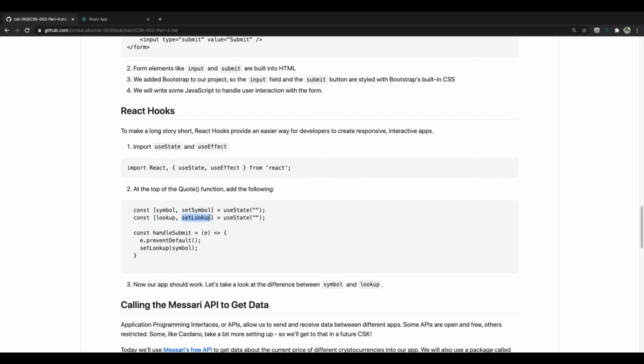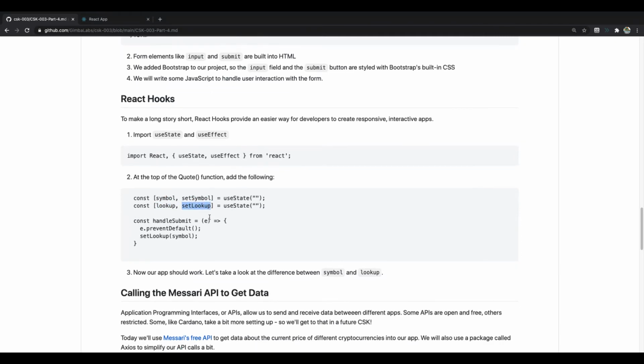Set lookup changes the value of it. Right here you can see that set lookup is called whenever we handle submit. So whenever the user presses the submit button, the lookup is going to be set to the value of symbol. This is going to make more sense in just a moment after we watch this in practice.